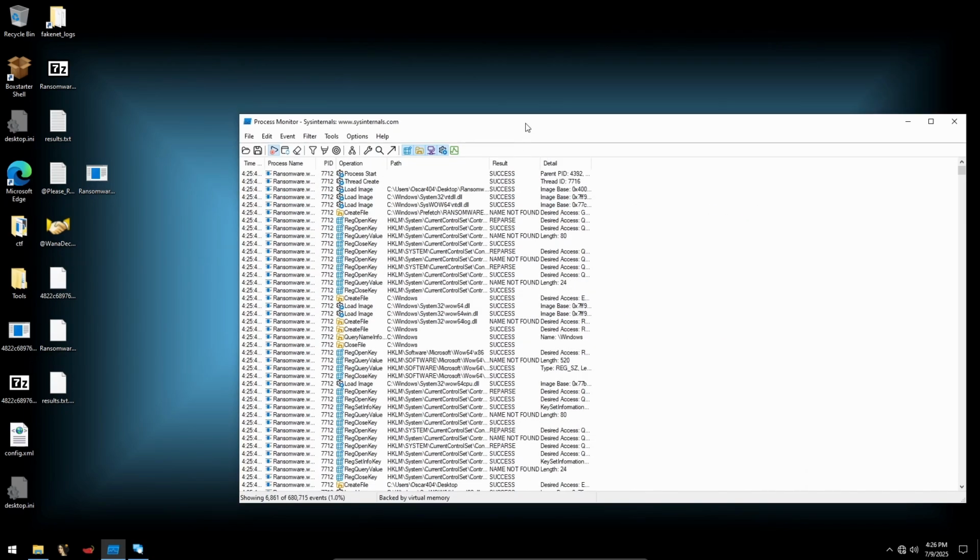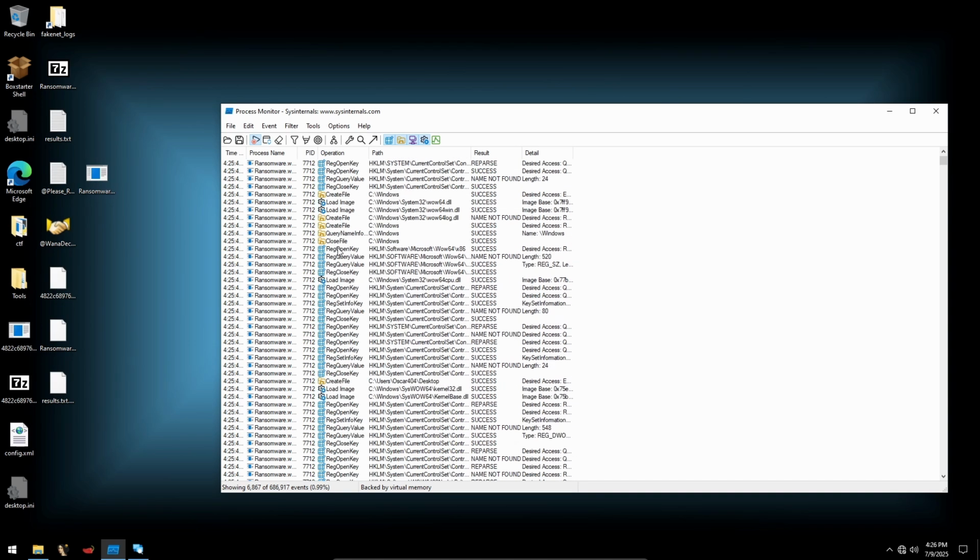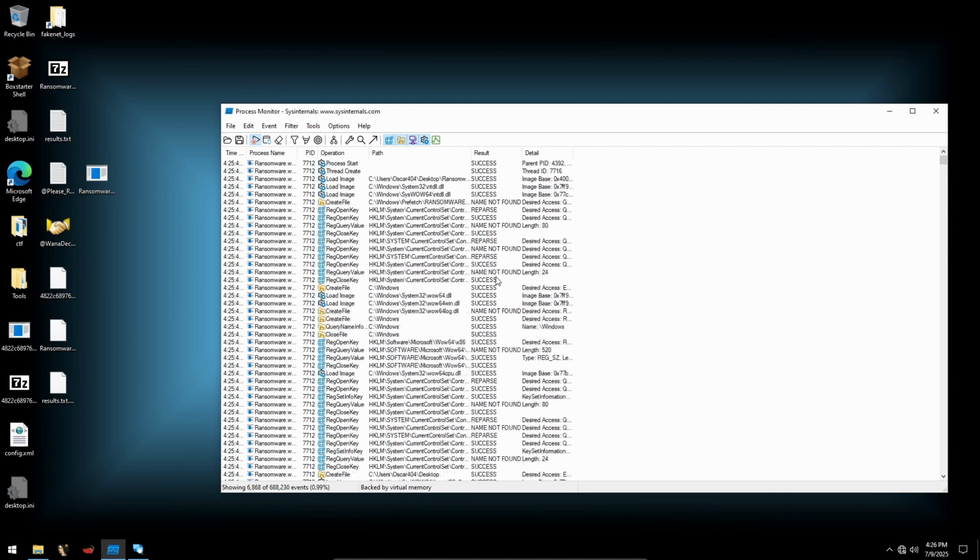So let me minimize this one and focus on our Process Monitor. We can see a lot of operations that this malware tries to do, such as create file, make some registry queries, and so on. So we can focus on create file to see the files that this malware might try to drop.